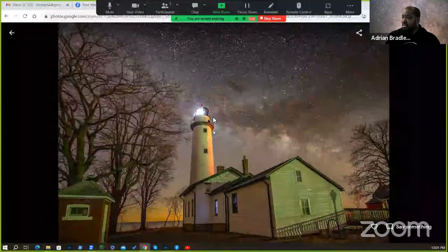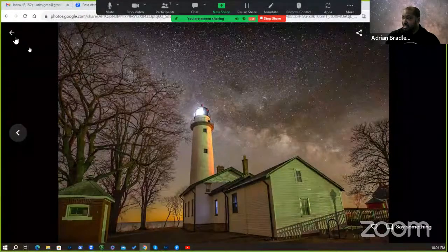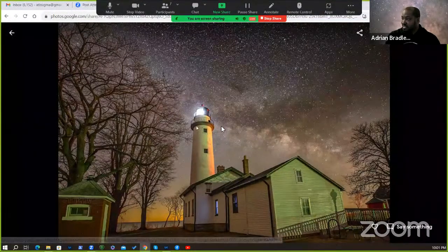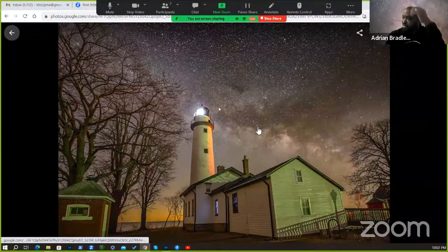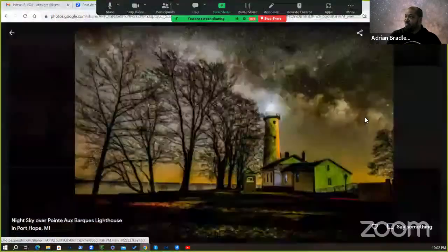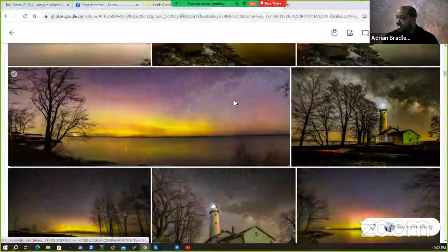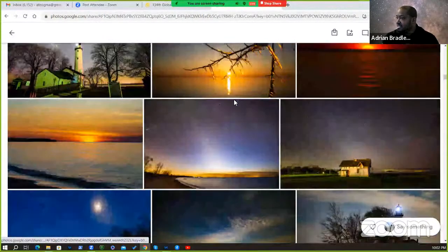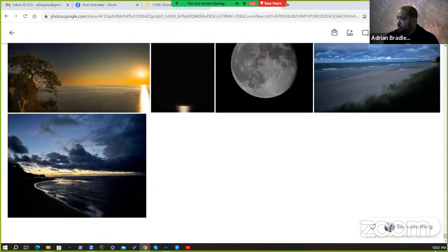You can turn around and you see this lighthouse and you see even more stars. You know, aurora to the north, and the Milky Way is spewing forth from the light tower. It's really beautiful. Yes, it is. And that was one of the reasons I've sold that picture. This is even more of a Milky Way spewing. You know, the light from the lighthouse is spewing out this way. Yeah, it's kind of metaphorical, and it's beautiful, and all composed. Good job, Adrian. Yeah, so not all images work out.